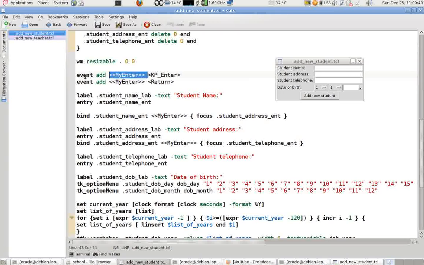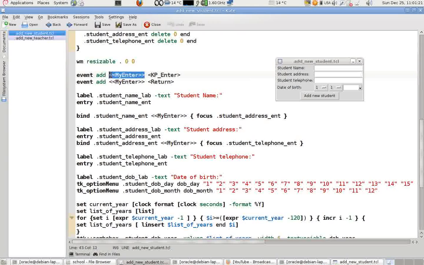This is how to define an alias for different buttons. I say event add, I make a new one and use two angled arrows, and put the name of the alias, which is my enter.